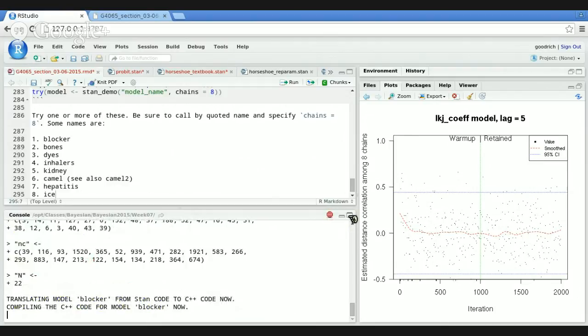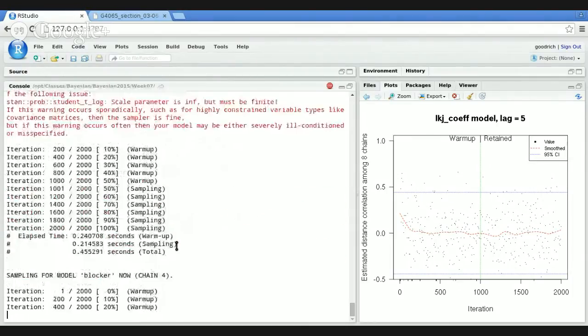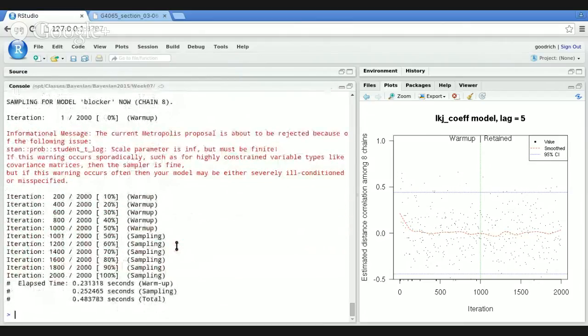So this model, I'll show you the code for it in a second. This is just it gathering the data that it needs for that model. It's going to take a second to compile. Good.